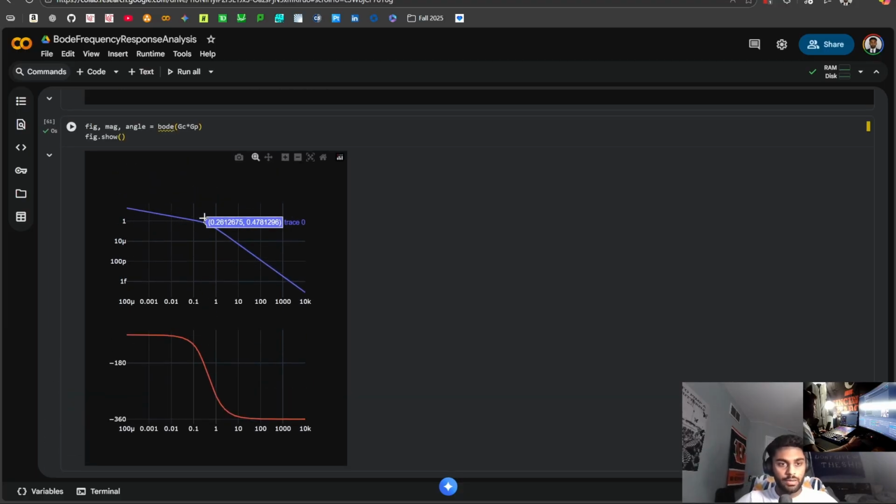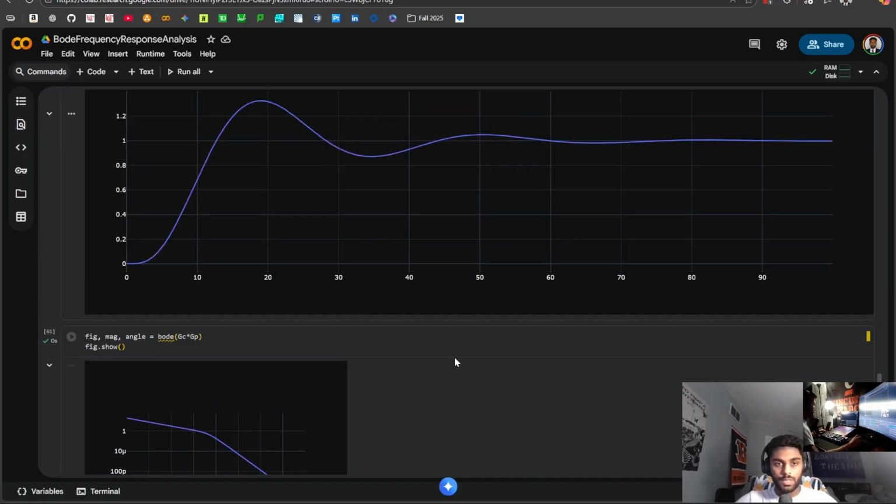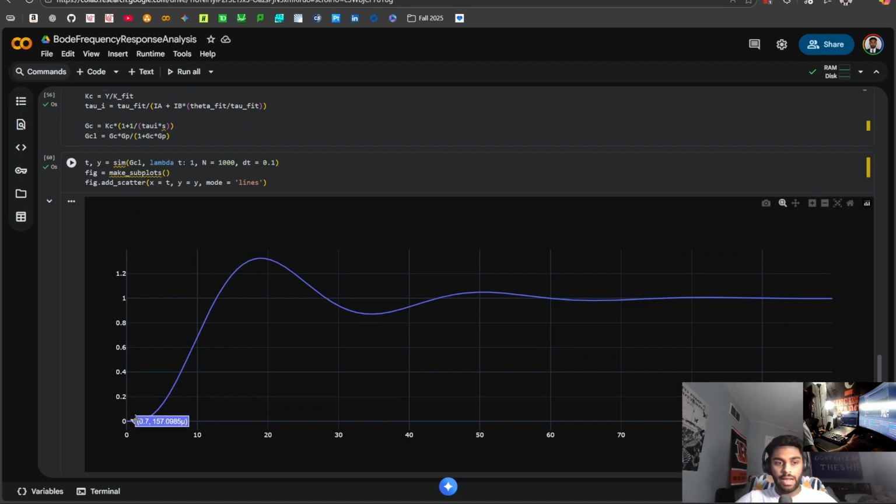We pull that here. We see that our amplitude ratio is around 0.4, 0.41. So that makes sense. We see that our closed loop simulation does eventually come to about a steady state centering at around 1.